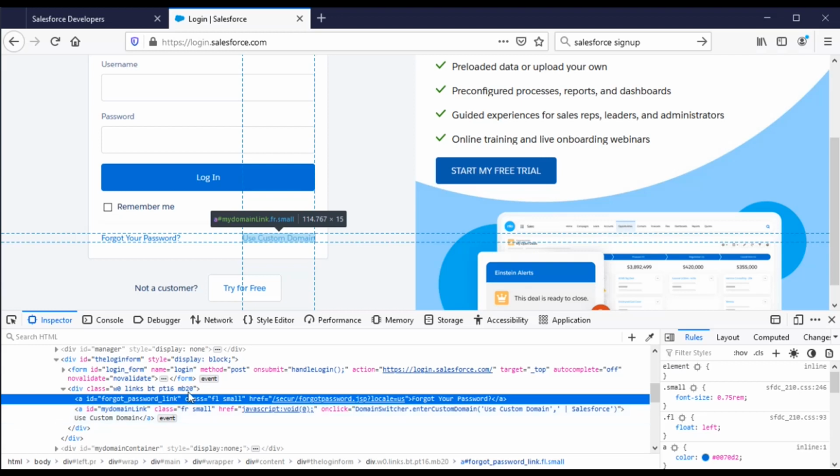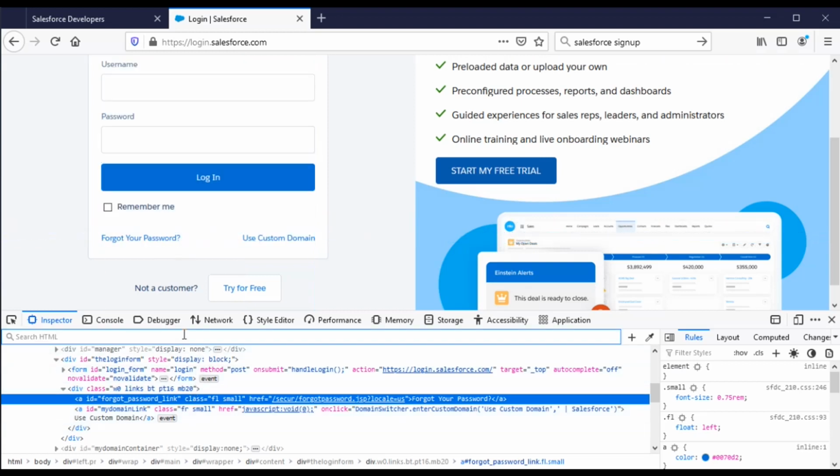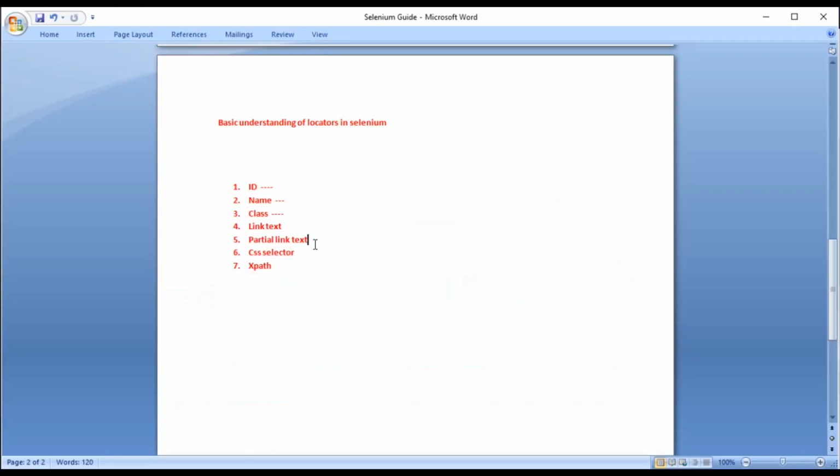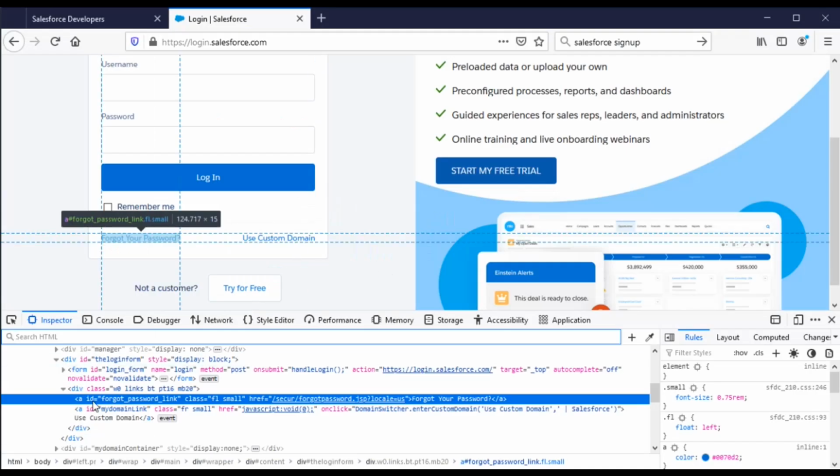Now link text and partial link text are quite similar in functionality, and locate web elements by using the hyperlink text. We can only use them for elements containing anchor text, that means between the a tag, the tag that starts with a.